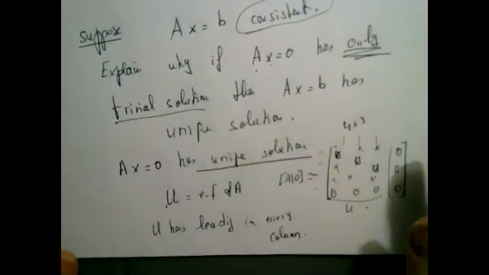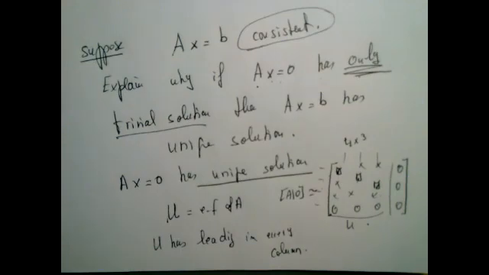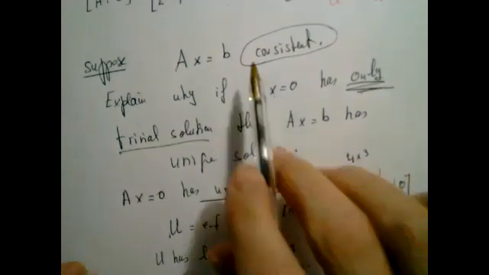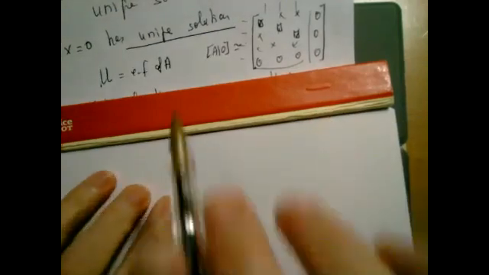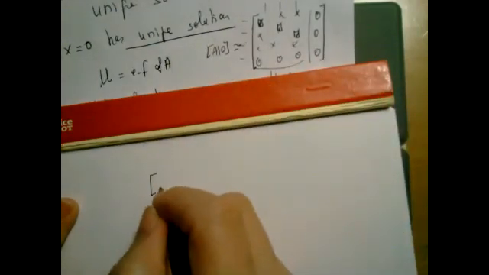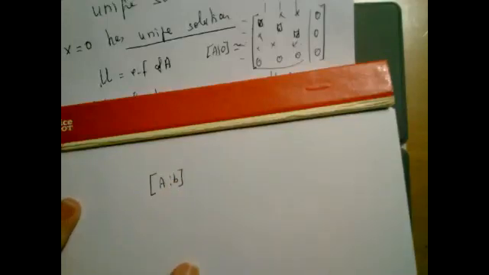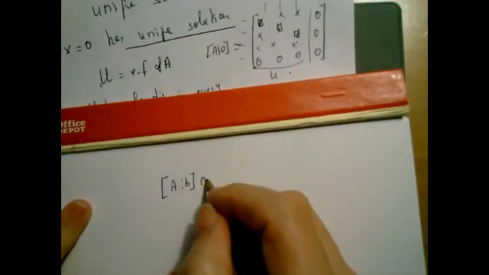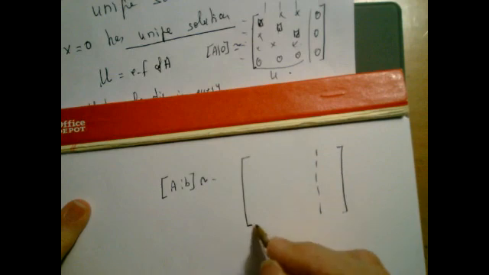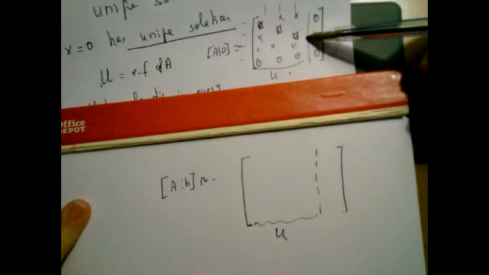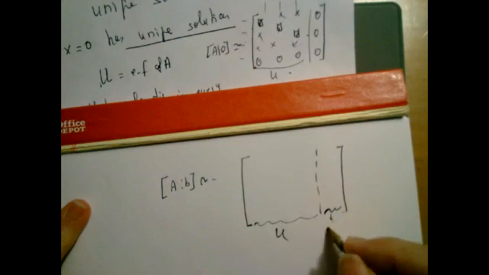Why will this affect Ax equal to B? Why then will Ax equal to B have a unique solution? Ax equal to B is consistent. So when I solve the system Ax equal to B, what's going to be the picture? First the picture and then the logic. Suppose instead of A0, I have the augmented matrix AB. If I reduce AB, what's going to happen? This piece will be the same as before, and this piece will change.